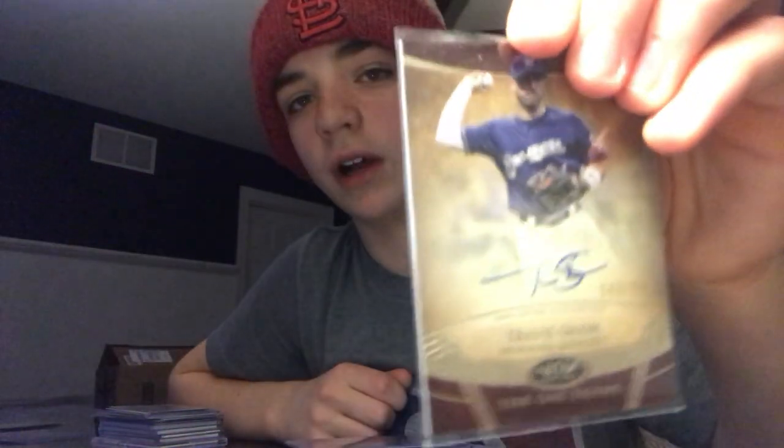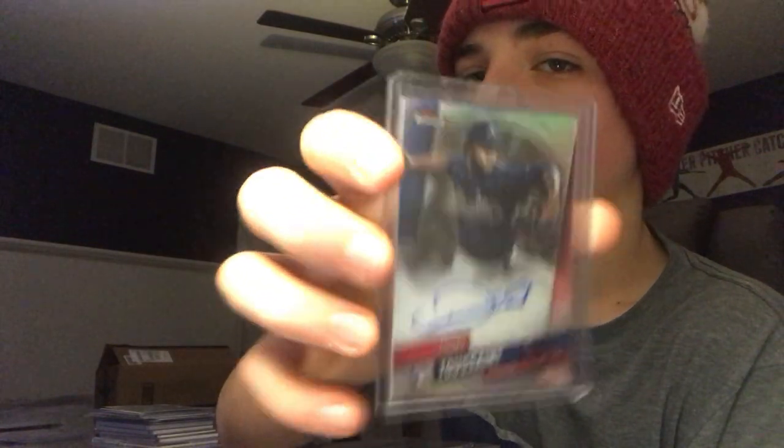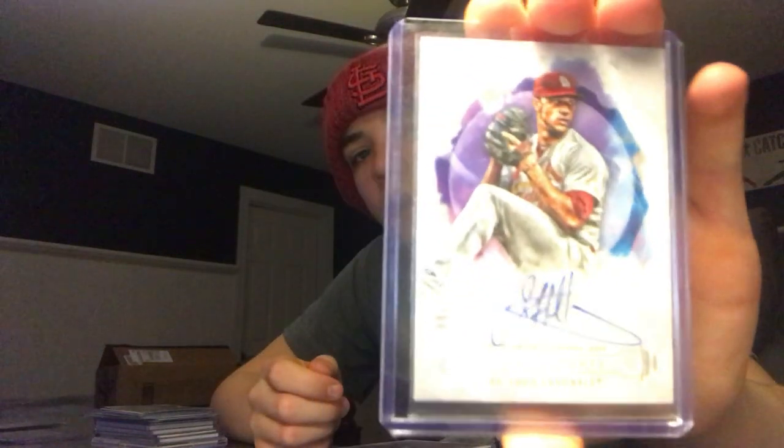Here's another numbered autograph — Travis Shaw. And this one I just did an auction on eBay for — Tukey Toussaint's autographed rookie card. Rookie cards are usually the most valuable cards, unless you get a superstar or legend autograph. The older they are, if they were a good player — like Bob Gibson — his rookie card would be worth more money. If it's a rookie who did really well in their prime, their card will go for a lot in the future, especially if they had a good rookie season.